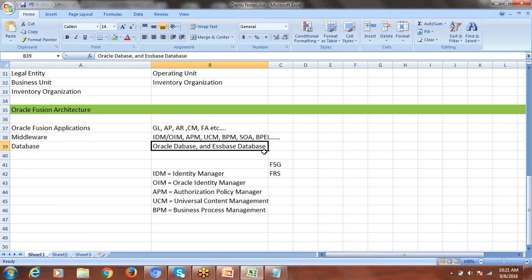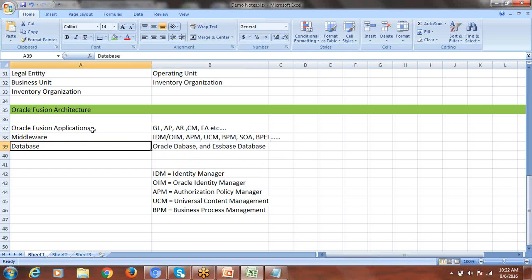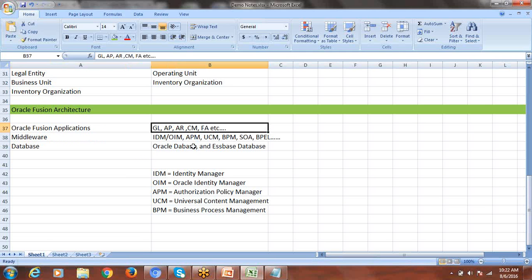Once we get into that relevant concept, we'll discuss more on that. But for now, this is just a simple point I want to discuss with you. And this is what we have here to understand. When you talk about Fusion architecture, these are the points to be considered. We have an application layer, a middleware layer and a database layer, and between the application and database, whatever communication takes place can all be managed, controlled and monitored by middleware.